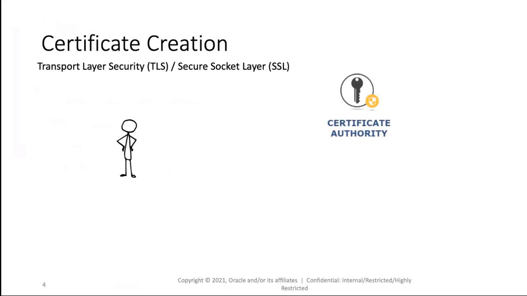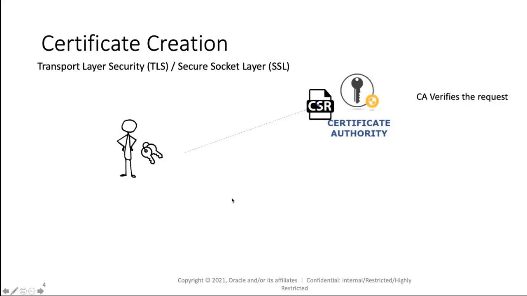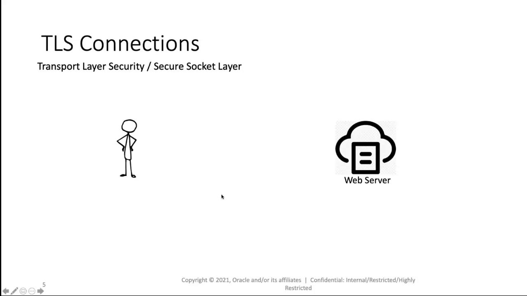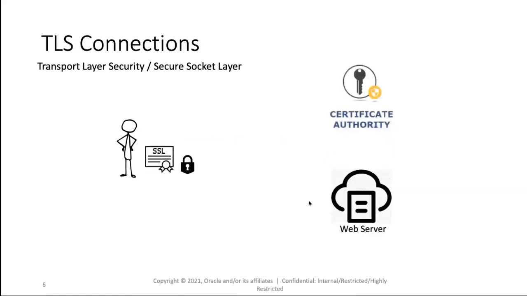To start off with TLS certificates, the first thing you need to have is a set of private keys. This is usually done through a Unix command line or a third-party vendor. Then you create a certificate signing request, and that signing request goes off to a certificate authority. The certificate authority would verify domain ownership if it's a public certificate, and then sign that certificate, which can be installed on your web server. When a client web browser connects to your web server, the web server sends its certificate down to the client. If the client trusts the certificate authority, it will create another random set of keys and use the web server certificate to encrypt the public key, so that each side has each other's keys and you can have encryption going in both directions.